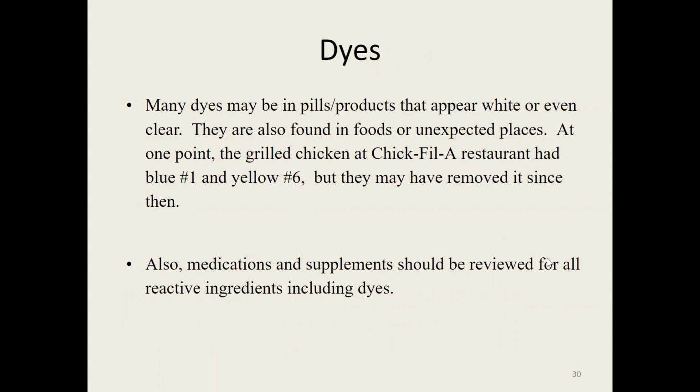Many dyes may be in pills, supplements, products. So you really want to read labels as much as possible and think beyond just looking at the labels of processed foods, because even the grilled chicken at Chick-fil-A had dyes blue number 1 and yellow number 6. So again, just be diligent if you have yellows and reds on your test. Also, medications and supplements should be reviewed for all reactive ingredients.